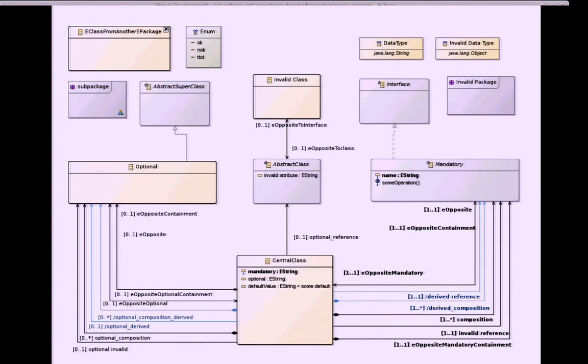And I used quite a lot of colors. For instance, everything which is derived is in blue, and everything which is mandatory is in bold. So with this kind of rule, somebody who knows the tool and has an Ecore model can easily analyze it and see if this should be mandatory or not.